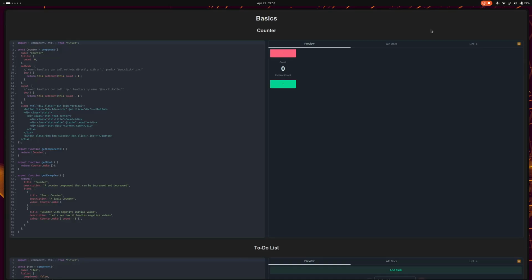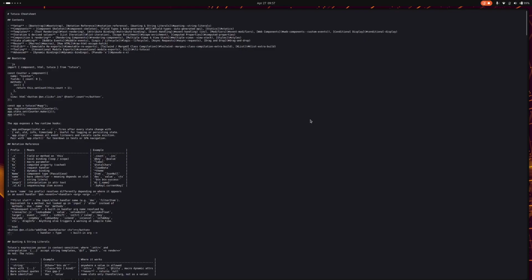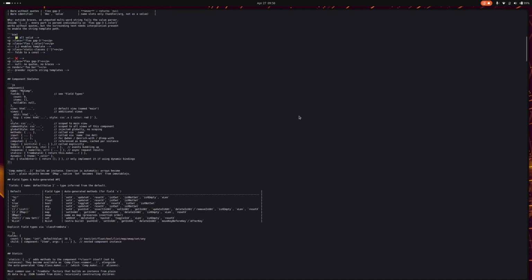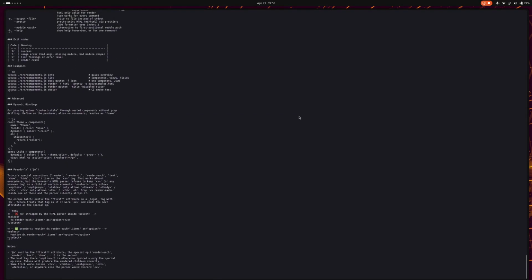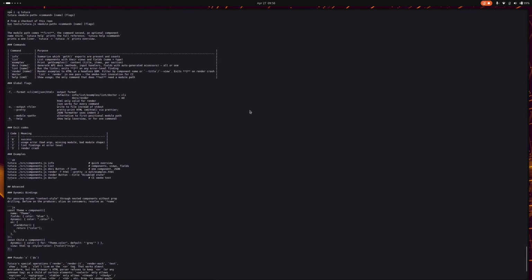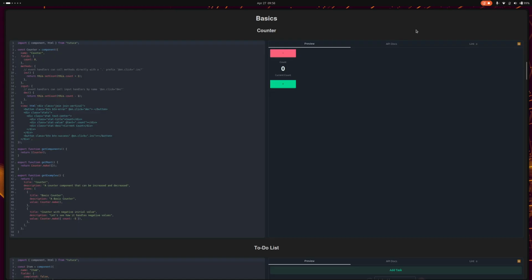Another thing I did was llm.txt. It's a useful cheat sheet for you, but mostly it's useful for LLMs to understand what Tutuca is and how it works, mostly because there's no data in the training set about Tutuca. And also to help mostly LLMs, I created a CLI that allows you to run many subcommands, but the most useful are lint, render examples, and doctor, which does a full check to see if everything makes sense in the code that it's generating, so that it can have a feedback loop to do development.